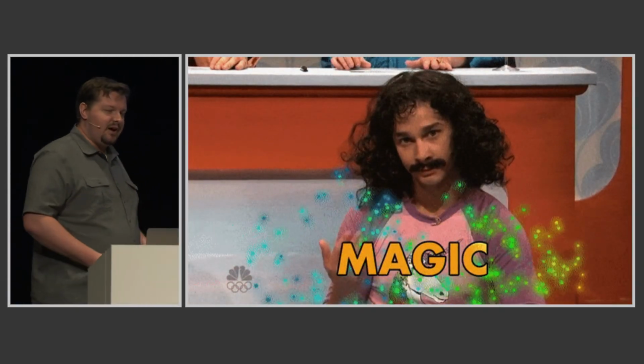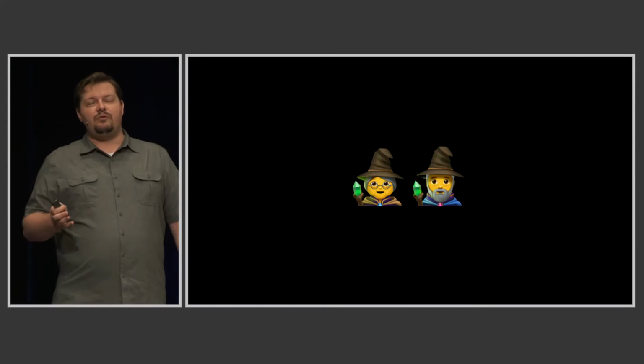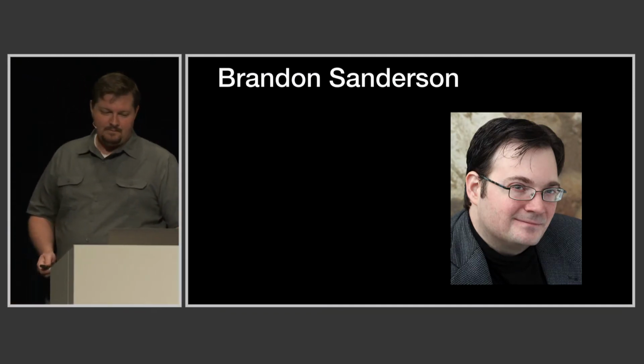So, in this talk, we're going to learn about embracing our inner wizards. We're going to learn about 2 different ways that we use magic. There's the way that we consume magic by using apps and libraries, and then there's the ways that we produce magic by making apps and libraries. Now, when it comes to talking about magic and the rules of magic, in my opinion, there's no one better qualified to talk about this than a guy named Brandon Sanderson.